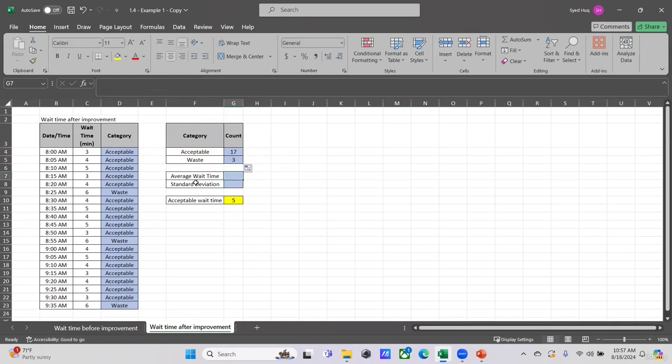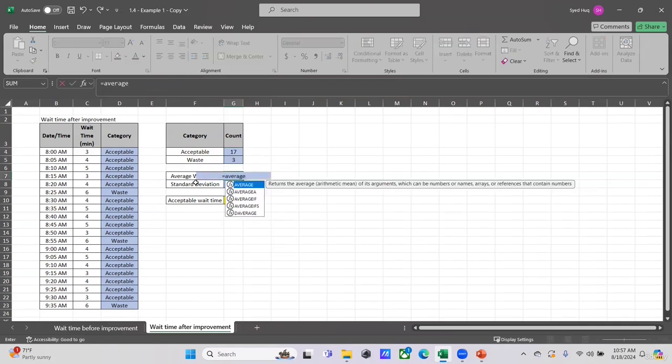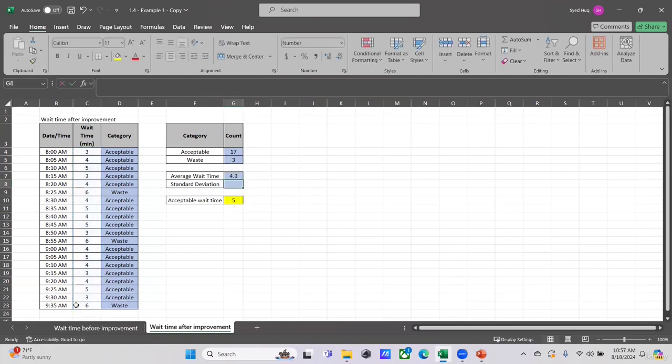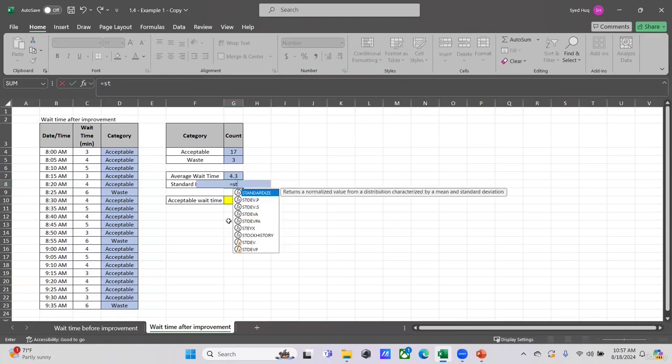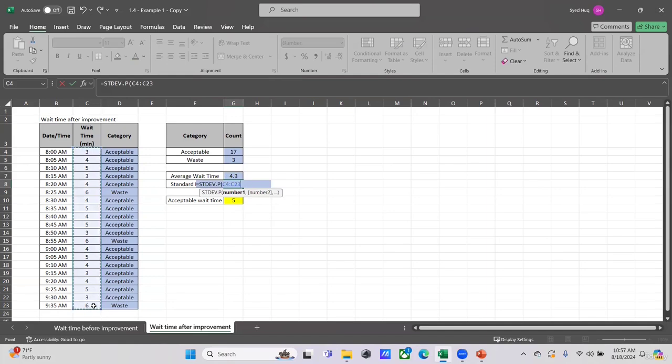Average wait time is equal to average of these wait times. Standard deviation, let's select this one. Standard deviation of the population is, select the whole range of cells and enter.